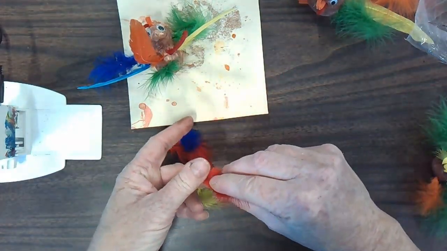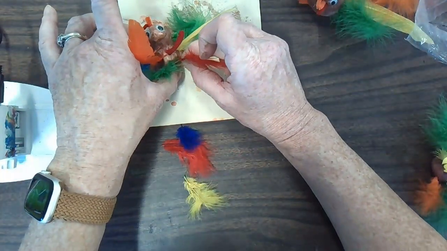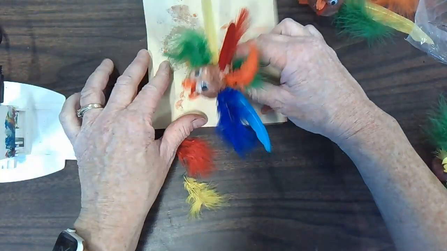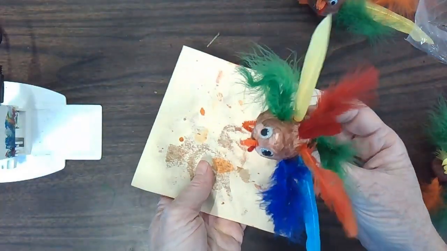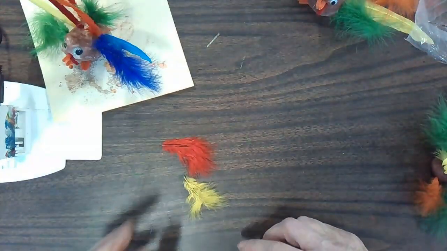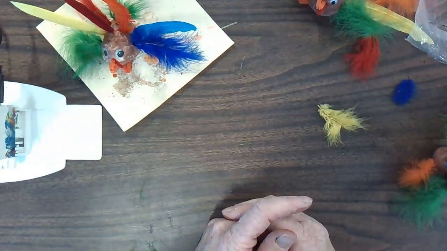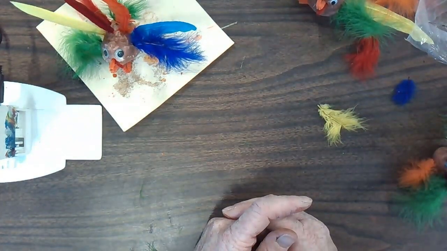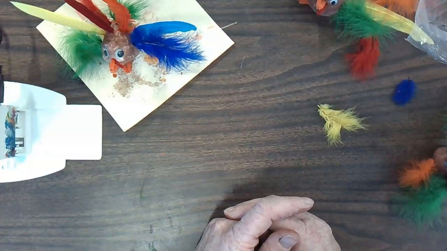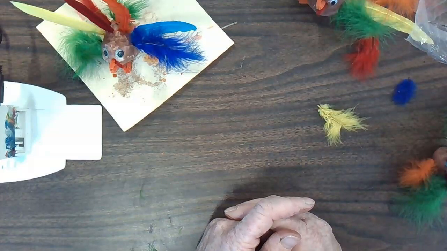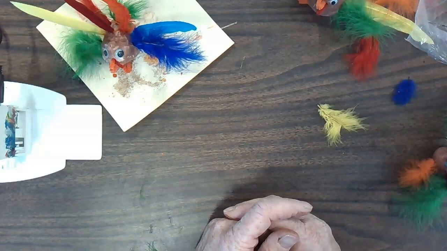When you are all finished making your turkey, it's going to go on the tray. It's going to stay right on your paper with your name at your spot. And I will come around and collect it and write your name on it. And I will carry them down to your classroom for you to bring them home. When you are all finished with that, if you would like to draw a turkey at your table, you could do that or you could free draw.